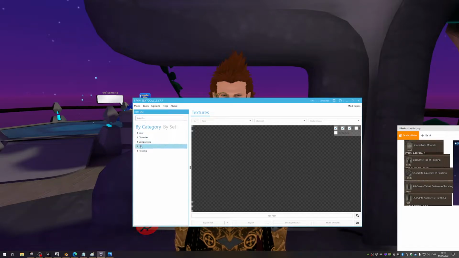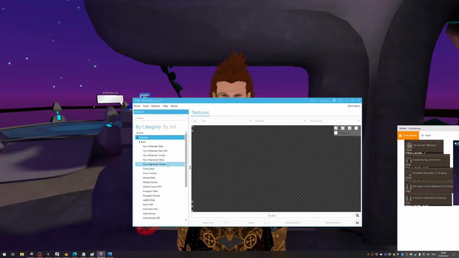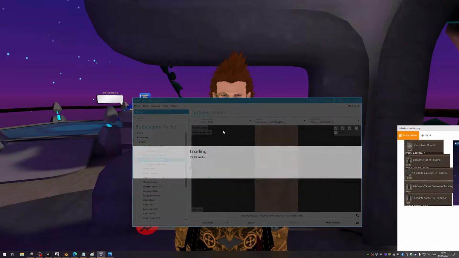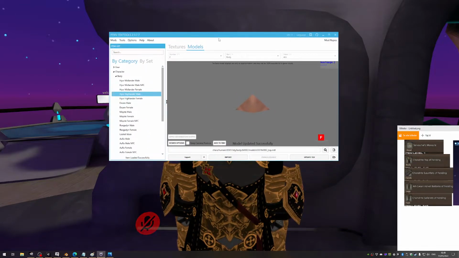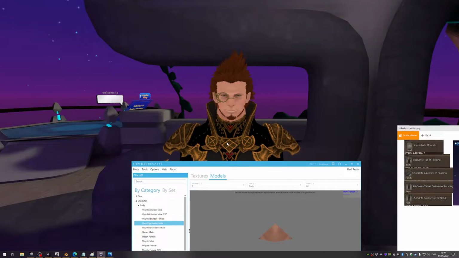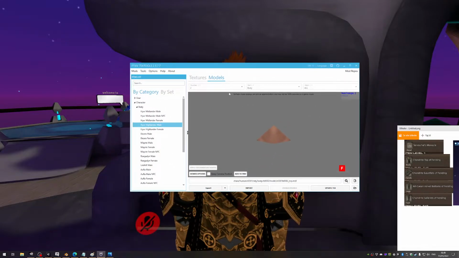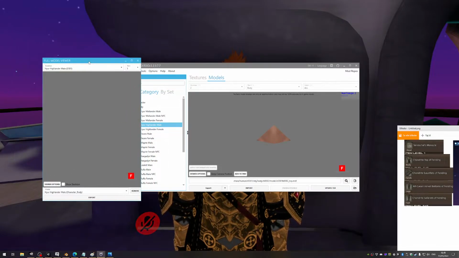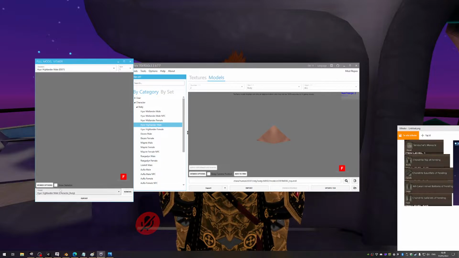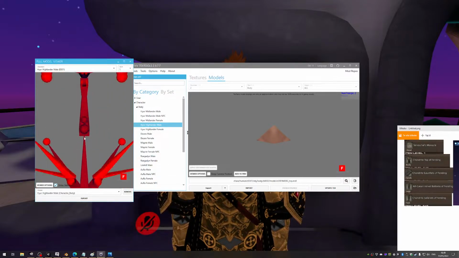So, first things first, character, body, and choose the body that you have. And make sure you always choose the things that match the character you have, because one time I took a Midlander body and a Highlander head, and I ended up with a decapitated head, which was annoying after a few hours of work. You will have to make a lot of saves in between. So we click add to FMV, show skeletons, just so we know that we have it.